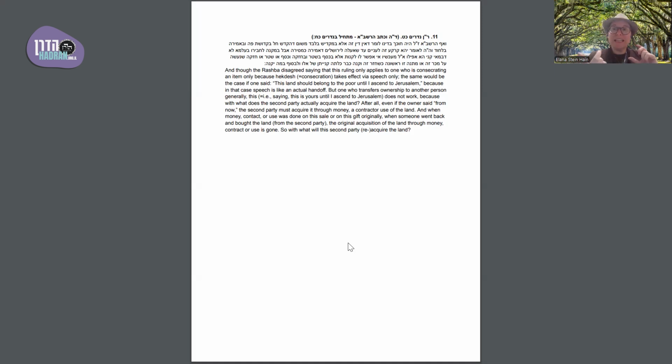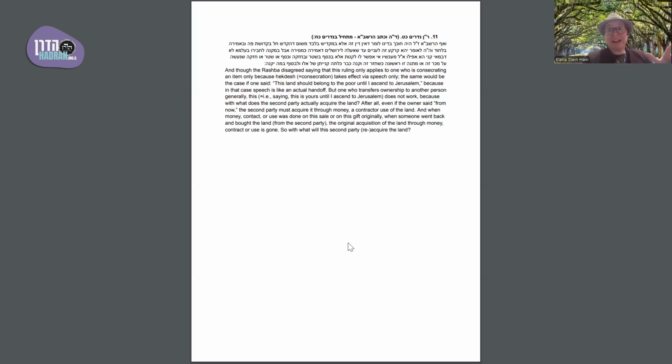Now, I will say that there is a slightly different version of this, which says it's actually a little bit more that this would only apply in situations where we would require something to be done with the object that is being acquired. So, for example, if it's an item that requires either kesef or shtar or chazaka, right? Those are items where we actually need something physically to happen in order for the kinyan to take place. And none of those things can happen whether the person doesn't exist or the item doesn't exist. The conditions not existing, that's a little bit tougher, but they can't happen.